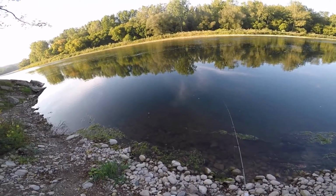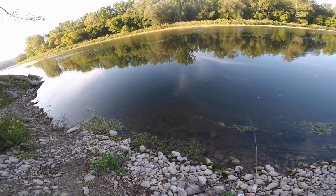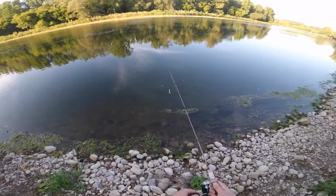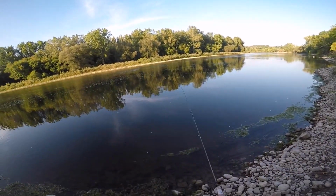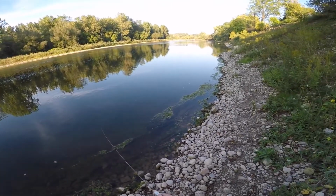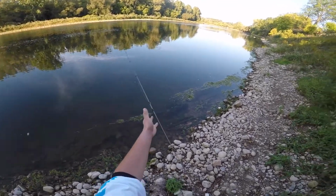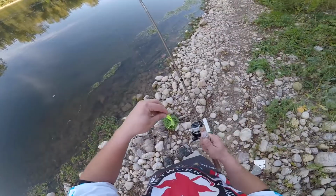I'm out here fishing with my ultralight, seeing if I can get some smallmouth bass or maybe a walleye out of the river here. You just never know. That's all I brought with me, some jig heads and some grubs today. Well, curly tails if you want to get technical. That's all I brought.